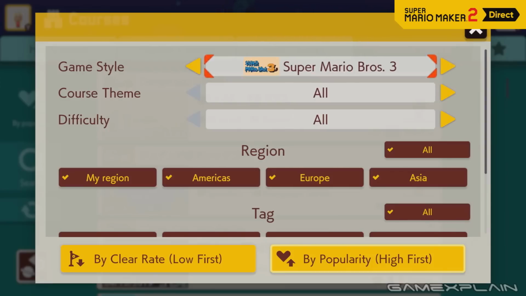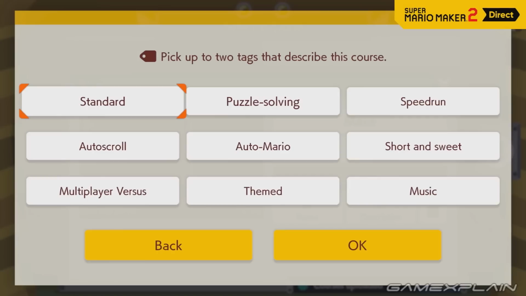Especially as advanced search appears to be searching by filters. Those filters are game style, course theme, and difficulty, and then select by region, by popular choice, or by clear rate. And finally search by tags, and those tags are standard, puzzle solving, speedrun, auto scroll, auto Mario, short and sweet, multiplayer versus, themed, and music.